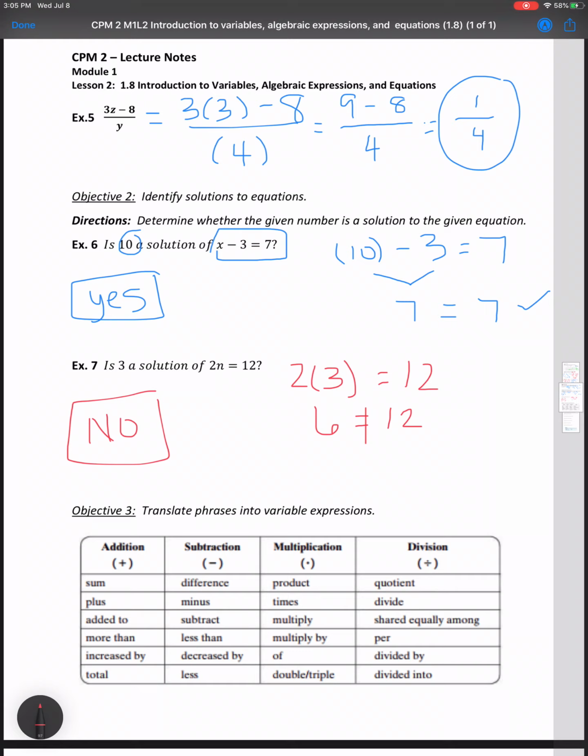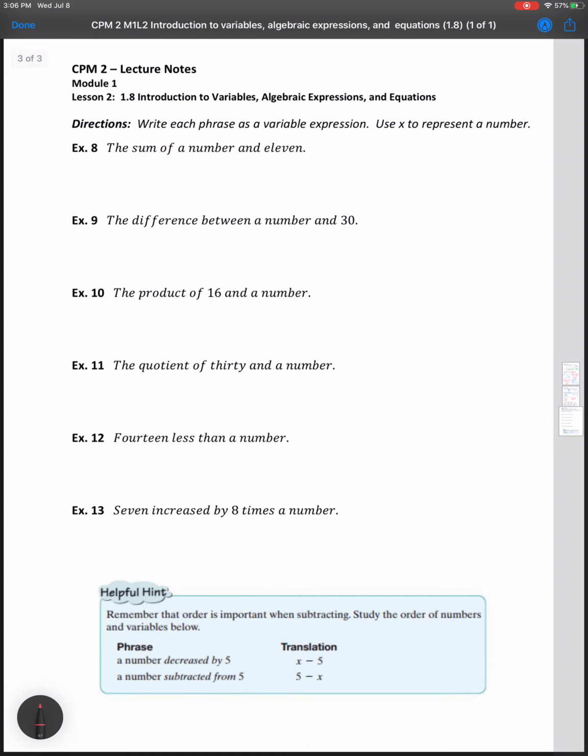So you'll see this chart right here, and it's just going to come in handy as you go through your homework and just reminding you what certain words mean. For example, if you look under addition, notice the word sum means to add. So if I say to go find the sum of 3 and 5, I'm just saying go add 3 and 5. If I want you to go find the difference of 5 and 3, that just means subtract 5 minus 3. So you can see certain words mean certain things. So this page will be very helpful to you as we do this next part.